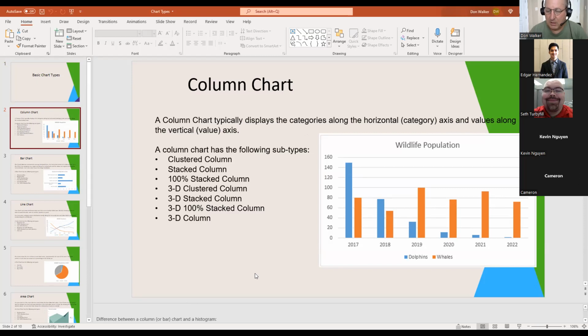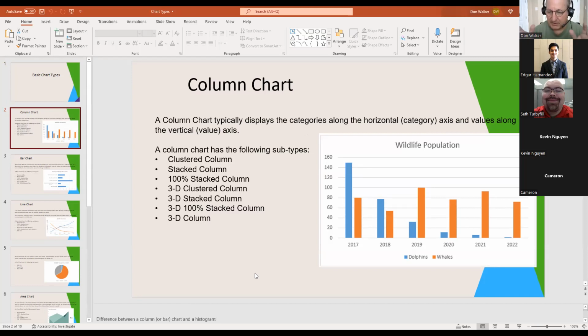Column chart usually has a category along the x-axis, and then the amount going up the y-axis. And these are really handy for clustering data.